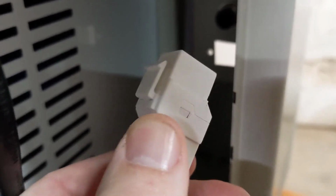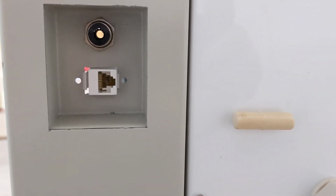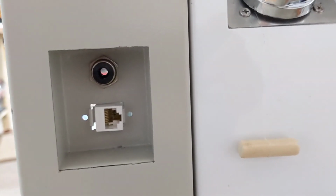If we move around to the other side, we can see this hole, and we take the portion with the clip facing forward and face that outside the machine. Once this is big enough, we should be able to clip one side easily and then fit the other piece in just like that. On the other side of the machine, we'll have a nice Keystone jack for Cat 6. We can plug our air in here, we can plug our Ethernet in here.